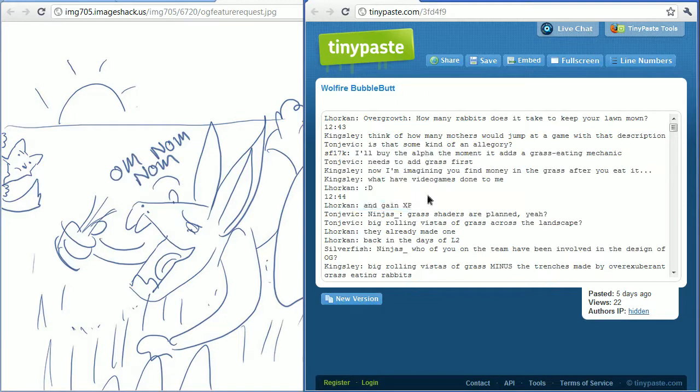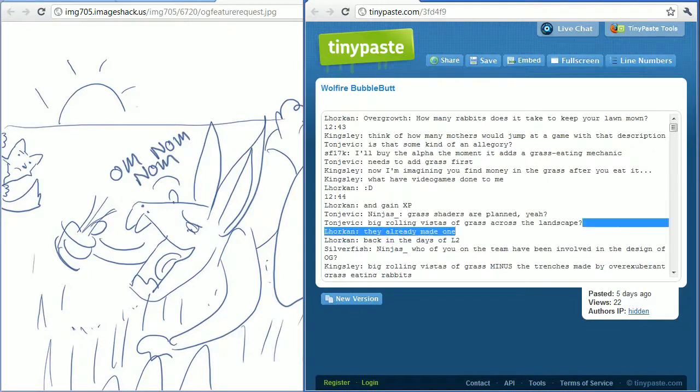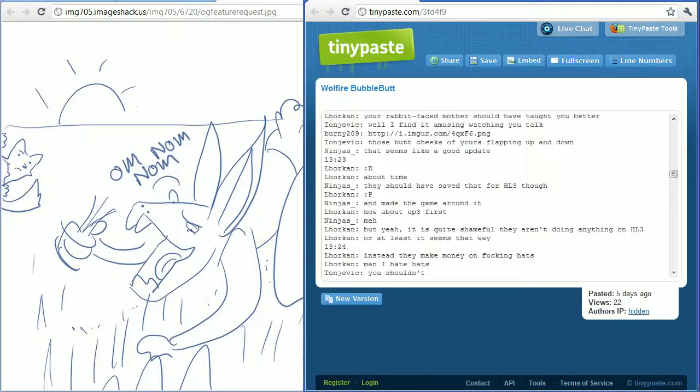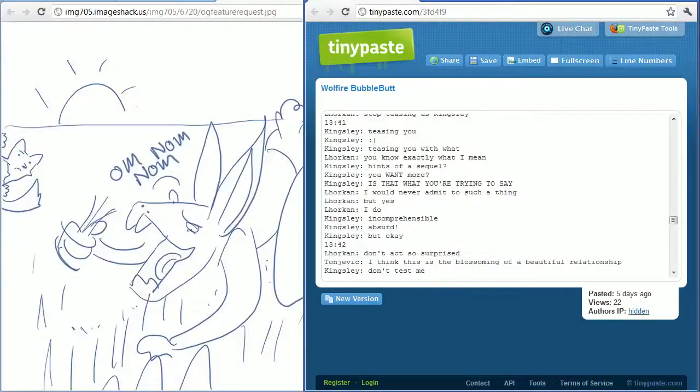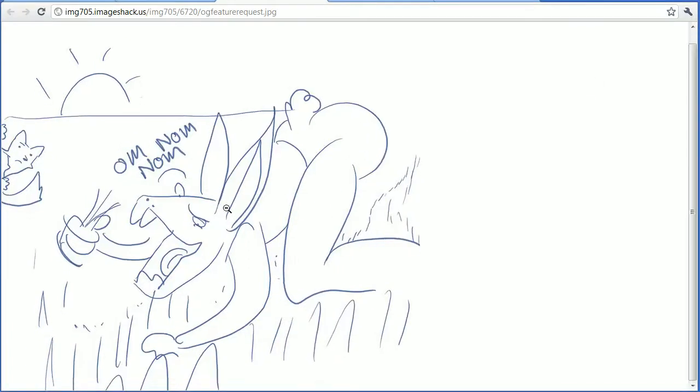Okay, gain XP, blah blah blah. Big rolling vistas of grass across the landscape. They already made one back in the days of Luger 2. Yeah, and I'm like, oh, blah blah blah, ninjas. Okay, so this is really long. I don't remember this being so long. It might take a while to try and read this whole story. I think you need to go to the fan art thread yourself to read the whole story. I don't think he's filtered out the relevant bits. But the images are very cool anyways.